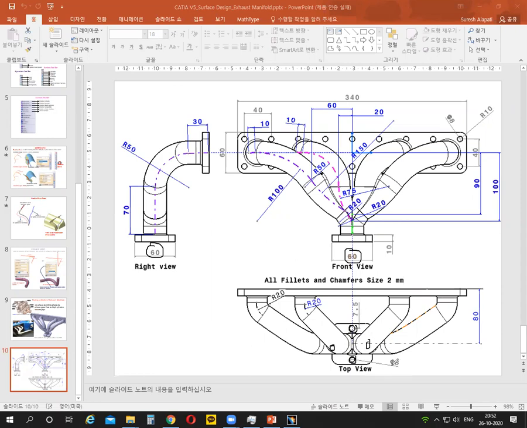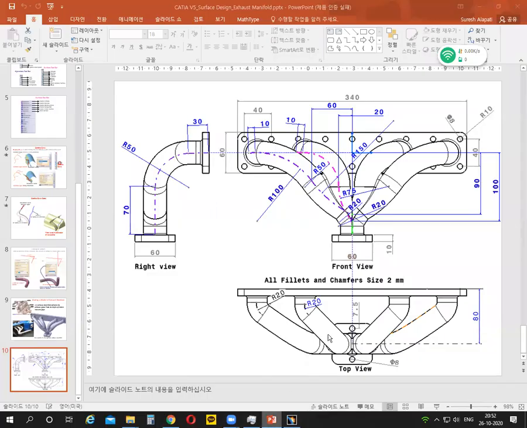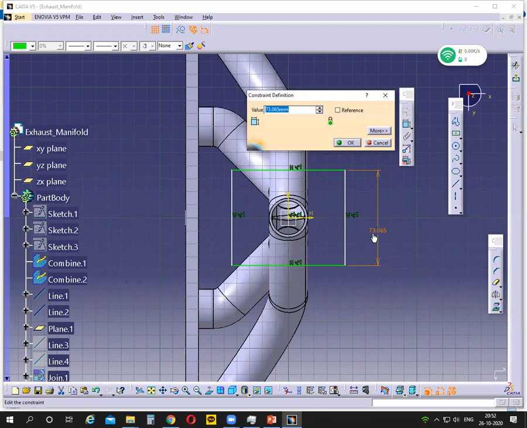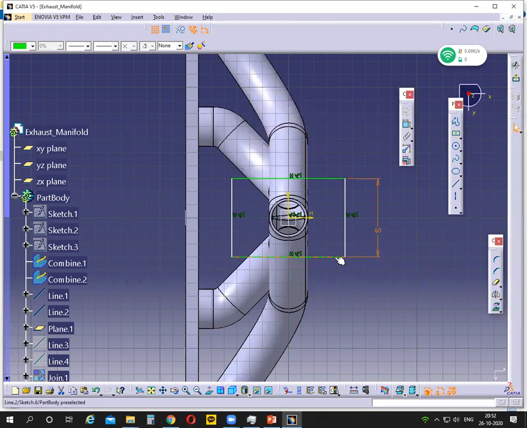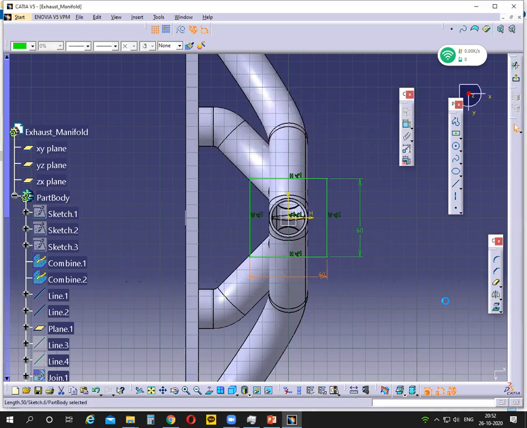Okay, so hole size is 8 and 7.5 from here to here. This is 60, and this is also 60. This is also 60.